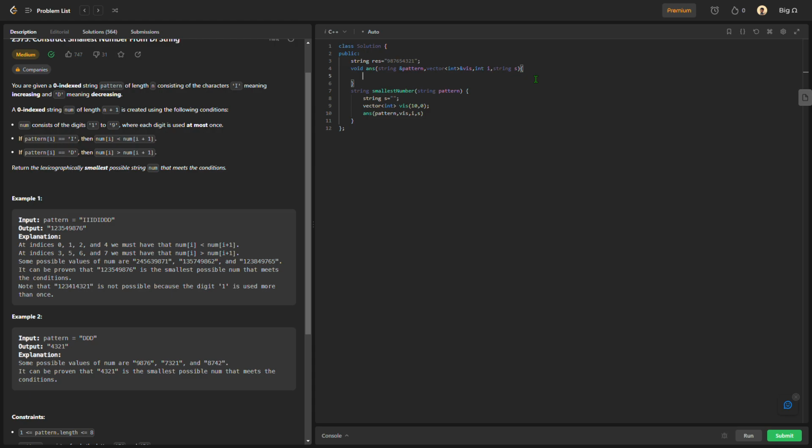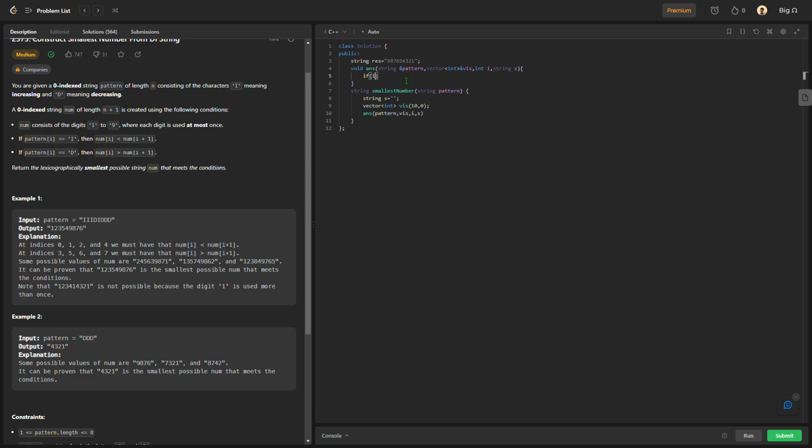So how do we go about it? First of all, I know that we are always going to add a number extra. Add a character extra, whatever might be the size, so one character would always be extra. Initially I'll be passing my i as -1, so that my first character always remains extra, and the rest would always be in accordance with the I and D present there.